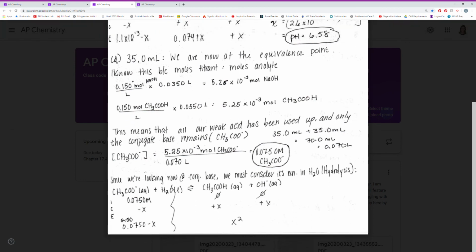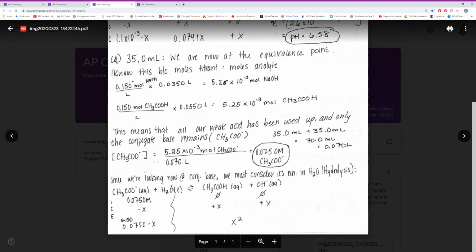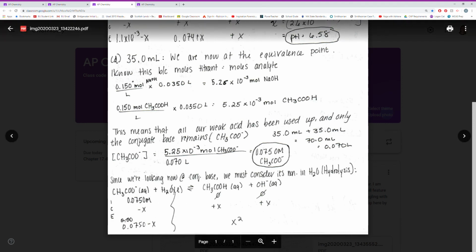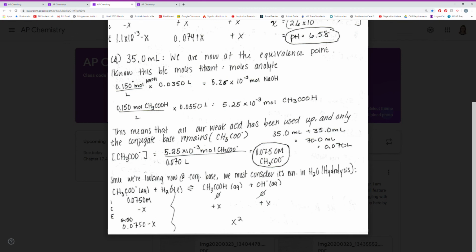Moving down. We're now working with a conjugate base, and remember, anytime you're working with a weak base, we have to show its hydrolysis in water. So I show you the acetate ion's hydrolysis in water to produce, once again, the acetic acid and that OH minus ion. So take a second to recognize the fact that I'm no longer working with H+, I'm now working with hydroxide instead. So I'd ask you here, what am I solving for? Am I solving for pH or pOH? At this point, hopefully you could tell me that we're solving for the pOH and not the pH.